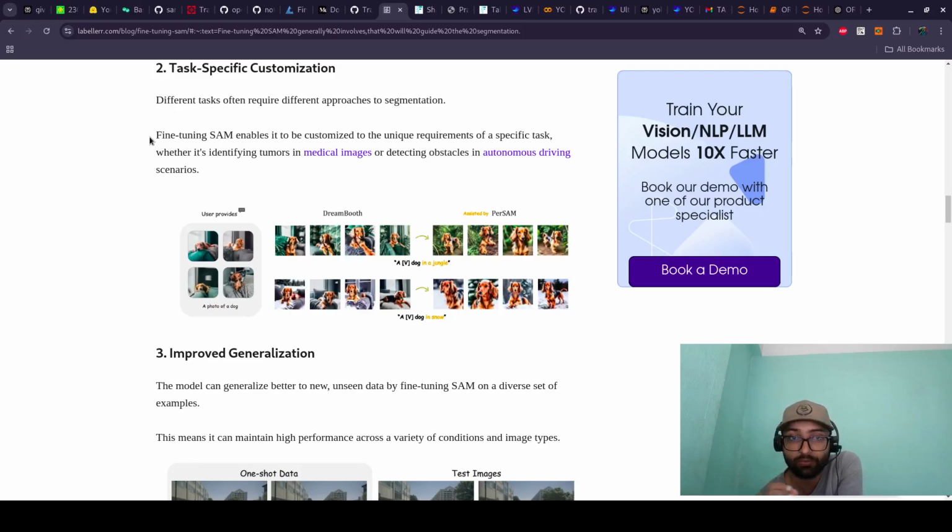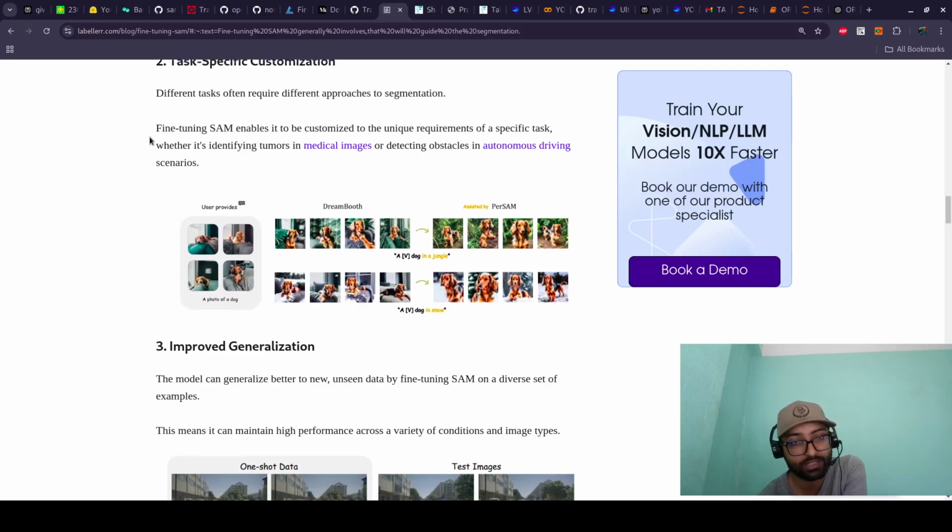This means that when fine-tuning the model, we can fine-tune in a specific way so that it can get high accuracy and precision in the particular task, so that it can be used for the unique requirements of the specific task, providing better segmentation, better accuracy and precision for specialized applications, such as in autonomous vehicles, detecting a person walking on the road while driving. It is important in various fields.